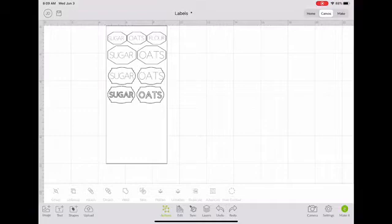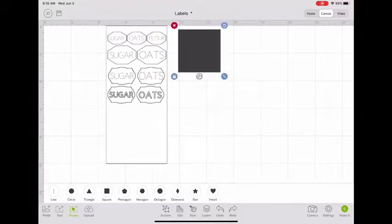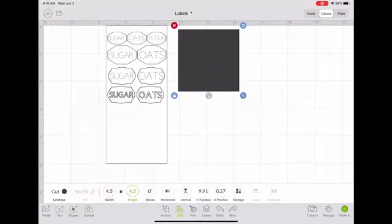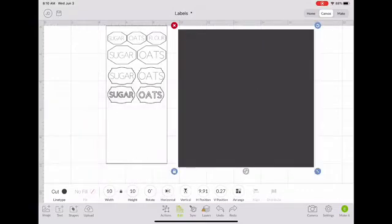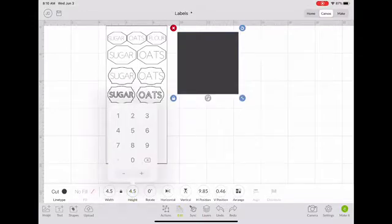So the first thing that I would suggest is to create the template for your labels. You're going to go onto shapes, select a square, and then size it to the size of your vinyl or the mat, if you're using a mat, or the vinyl if you're using the smart vinyl. The width is going to be 4.5, because that's how wide the labels are.